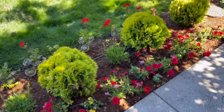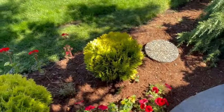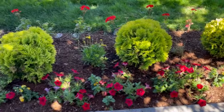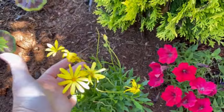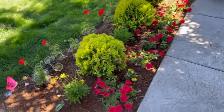They're such a good staple plant here in the front. And right now they're just really this beautiful yellowish neon green. I just love the structure they provide. But I definitely feel like I might need to find another osteospermum for that one spot or something else. But everything else is doing good here in this front little garden bed.